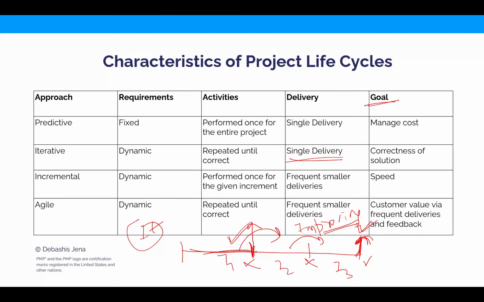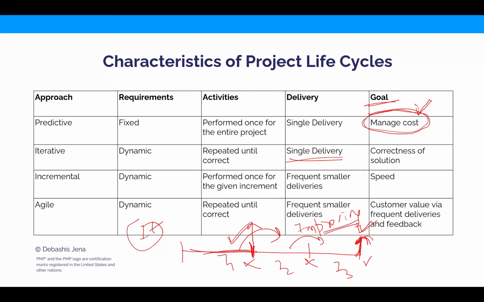Now take a look at the goal. Before I start speaking about goals such as on time, within budget, they're anyway goals everywhere. That's no surprise. So you have to understand that what's written under goal is the most important focus of that life cycle. It doesn't mean there's no other goal, but the most important focus is what's written under goal. Let's take a look. So predictive, what's the ultimate goal here? Respect the budget. We have a budget established right at the beginning, and we do everything to ensure that our project is delivered within budget. The budget doesn't overshoot. This is my ultimate goal in predictive.